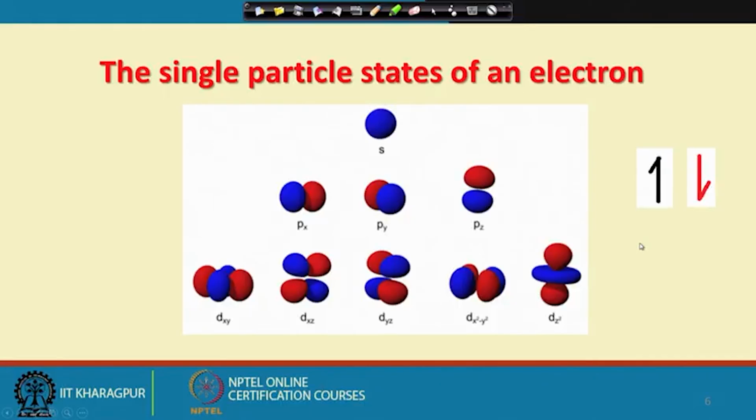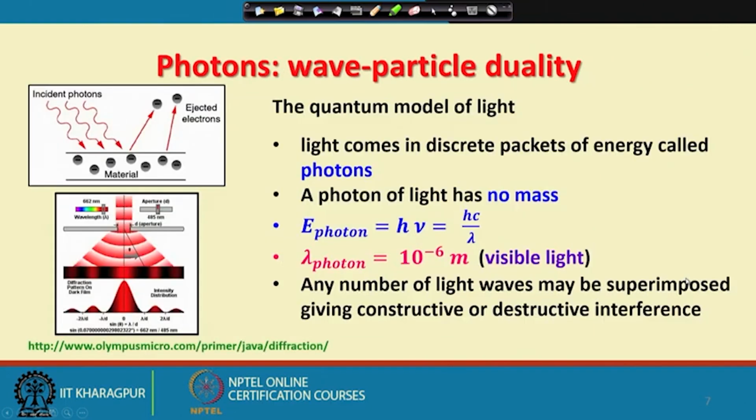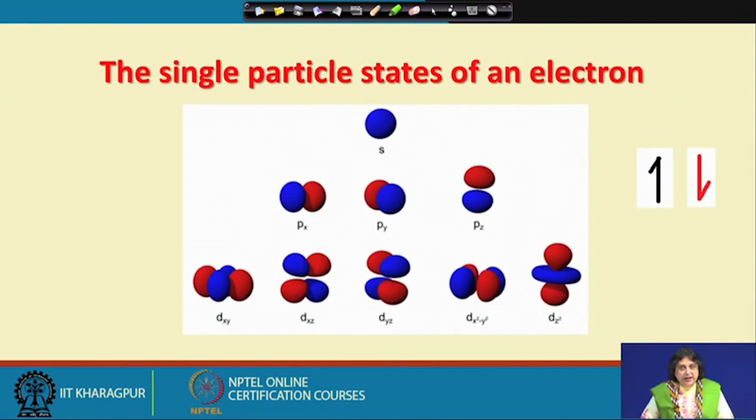Now that we have talked about the microscopic states of an electron, the possible microscopic states in terms of the single particle states, let us now move over and talk about wave particle duality. But maybe before that, let me go back and once again emphasize the fact. In summary of this slide, we can say that an electron is a fermion because it has two single particle states accessible to it for a given single electron. One is 1s up spin, the other one is 1s down spin, and therefore, one electron can either occupy one of them or not. So, these are ideal cases of the fermions.